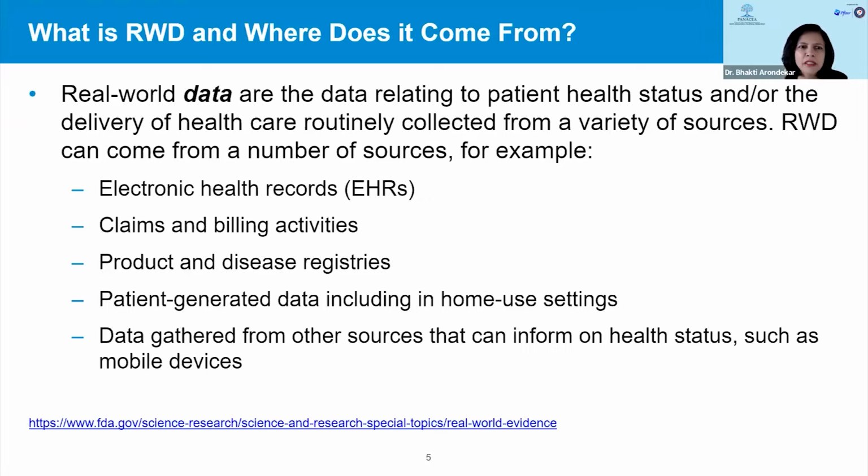And then you have other things such as patient registries or disease registries. These often focus on one particular disease area. And patient generated data could range from a variety of things. It could be a simple thing such as a COVID test result that you might enter in your smartphone, or it could be a quality of life questionnaire that you might fill out, and so on. So these are the different sources of real world data.